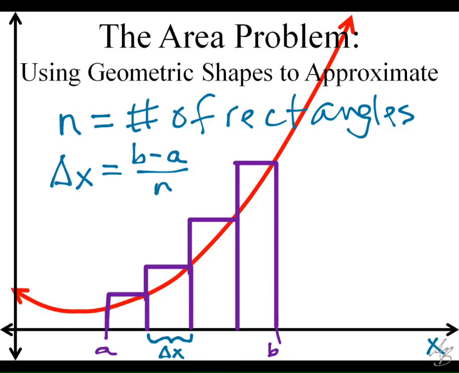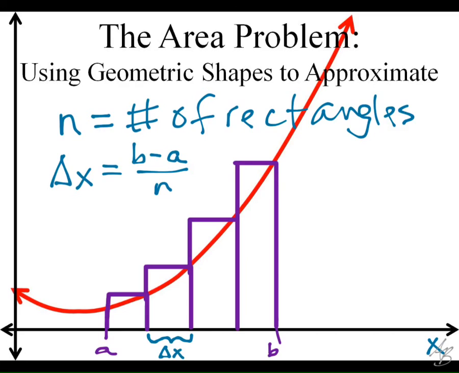These are going to be things that you'll need to know. Delta x is going to be really important when we're doing this. Delta x is going to be the width of each rectangle. So to find the area of each of these rectangles, we're going to take delta x times the height, the value of the function at the right endpoint. And then we'll take delta x times the value of the function at this endpoint, and then delta x times the value of this one, and then delta x times the value of this one. That might seem a little repetitive, but we're taking delta x times each one of them and we're going to add them together.